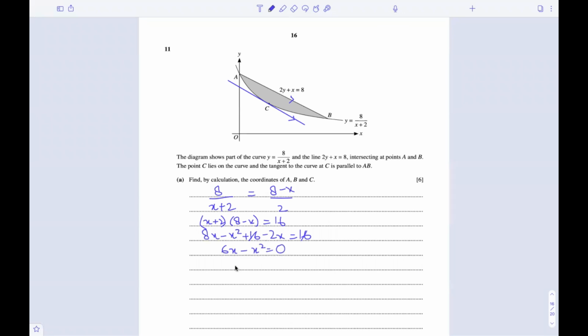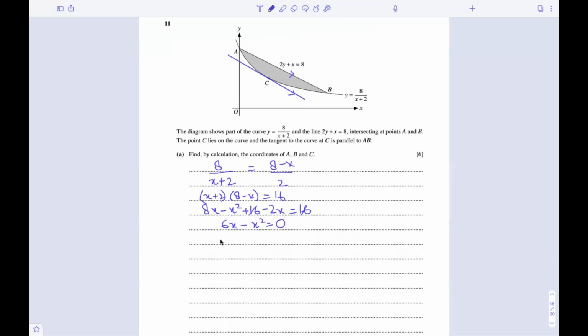Now there is one common mistake that students make. They take the 6x or the x squared to the other side and cancel out the values of x, and they give x equals 6. Now in this case, we know that we already have two values of x, so students can avoid this mistake, but if it is not mentioned, they only give one solution, which results in a loss of marks. To avoid this, we always take x common and we write x times 6 minus x equals 0. So we have two values of x, which is x equals 0 and x equals positive 6.